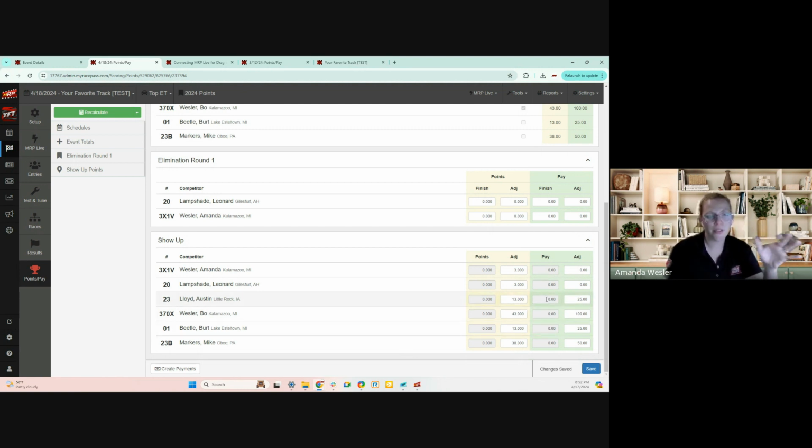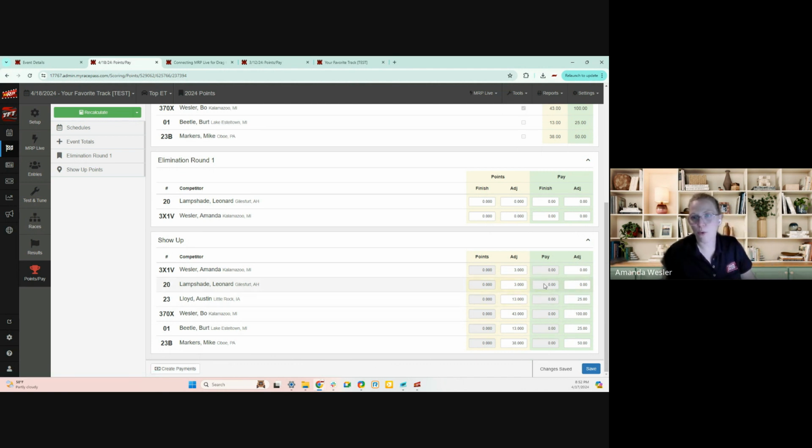Once you've gotten your points and pay in for the night, you can then go into making payments or creating payments if you'd like to. If you are going to print checks through My Race Pass, you can do that. I'll show you how to do that. Or you can keep going into our creating payments window to show what type of payment you give. Maybe you're not giving checks, but you're going to give cash, but you also want to keep track of it for your accounting purposes. You can do all of that on our payment screen, and then you can actually push it to your QuickBooks. So I'll show you how to do all of that as well.